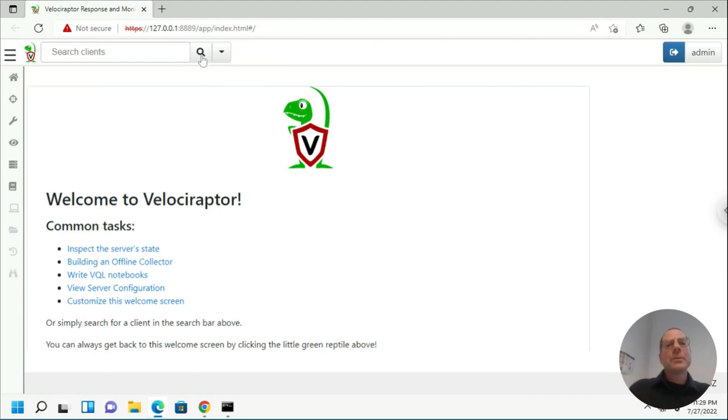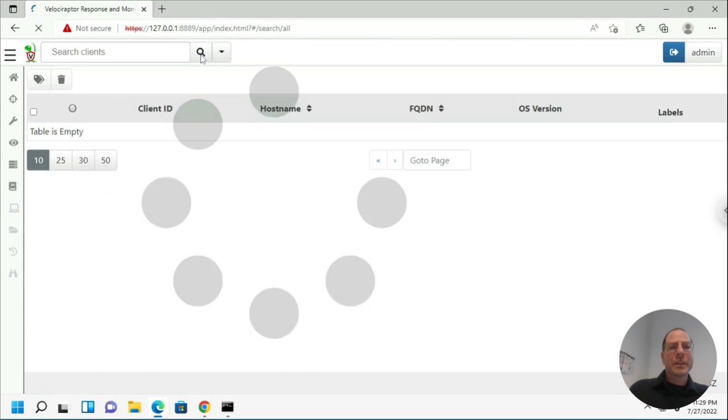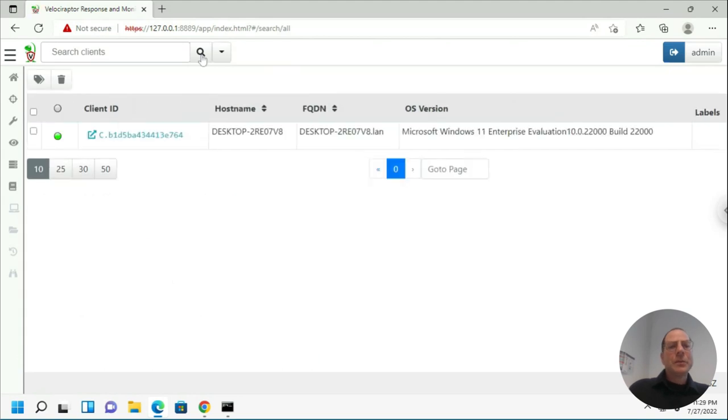So the first part of the GUI that most people use is the search screen, and if you just click that, you can either click the show all part or just click that. Then this is the search capability. Right now, because we started the demo setup, there's one client, which is on the same machine, right? So we can see just the one client here. We see the host name, the OS, the client ID.